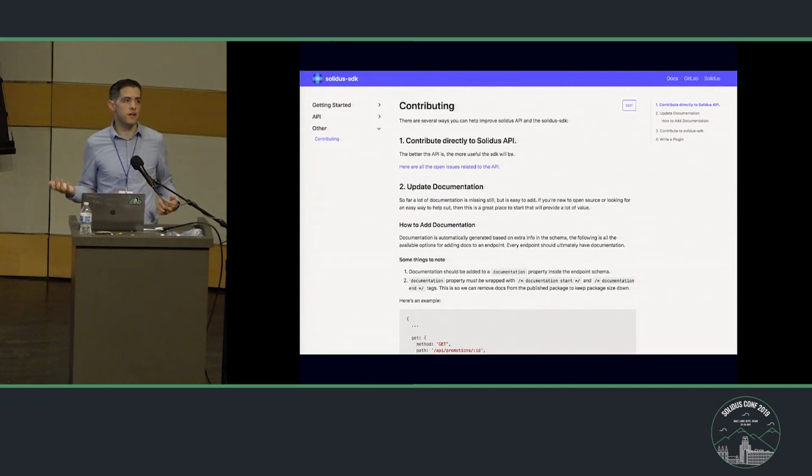If you've never done open source before, this is a great place to start. It's just figuring out how something works and then writing about it. That is super valuable, not only to yourself in figuring out how it works, but to everybody. So the more documentation that we can write and how we can put these API endpoints together will be super valuable to the community.